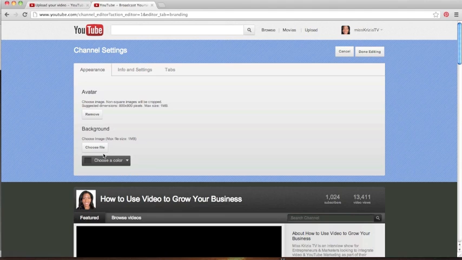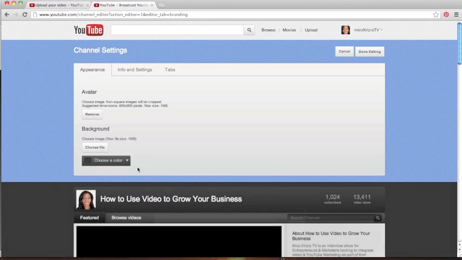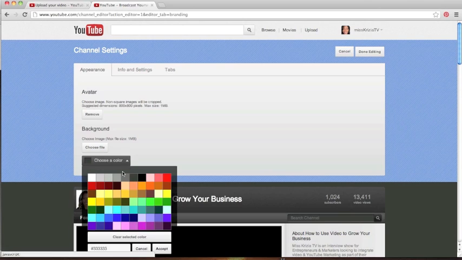So you have here background, so you could choose a file, and this file will allow you to upload logos, etc., and photos of your face, if you want to. Or to change the colors here, you have different colors. Now you can say, well, pink goes with my logo, or blue is my color, or green is my color. Again, when you do that, it really becomes very difficult to focus on the videos in the middle. What I'm going to do is change the colors to show you. So let's say I really like green, and I decide I'm going to go with green.